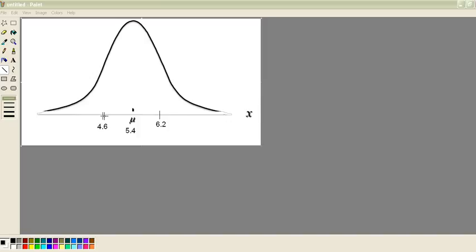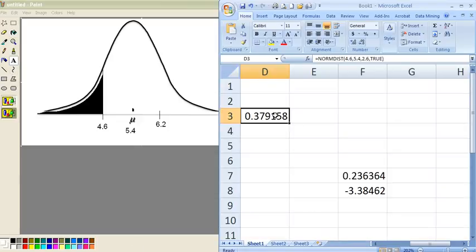So what I'm going to do to help you understand what I mean is, if we were able to use the chart in our book, the chart in our book gives us the area between this point and the mean. But when we use other charts, or definitely our calculator or Excel, it's going to give us this area. In fact, I wish it would shade that little piece right there. It's going to give us the area to the left.